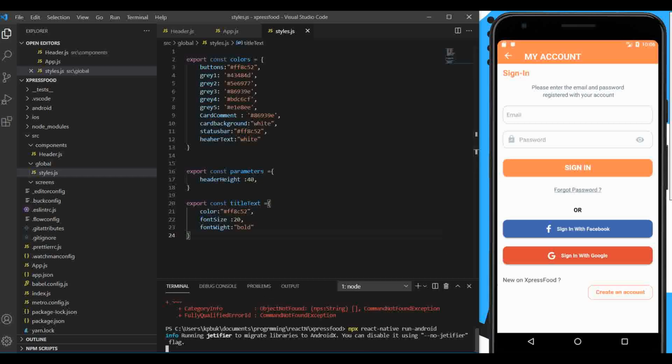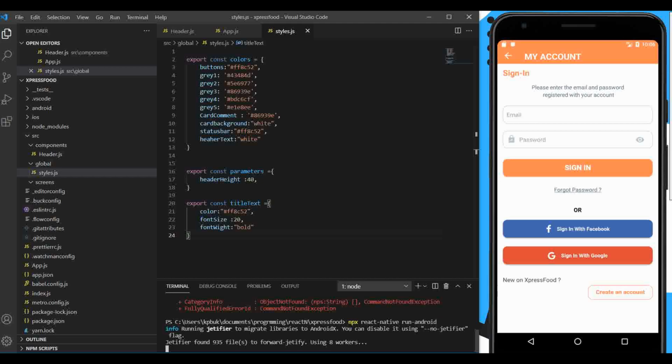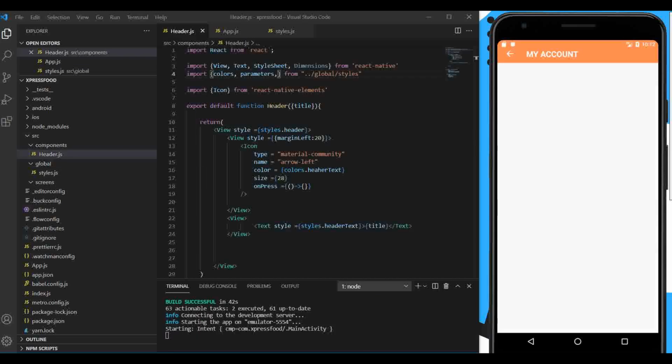I'm going to pause the video and resume as soon as my build is complete. Awesome, my project is successfully built. So I think on your emulator you should have this as well. You have a header with a back arrow as well as a title.